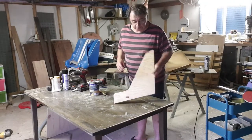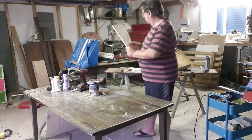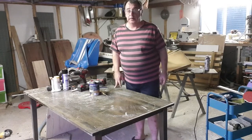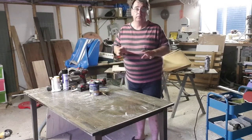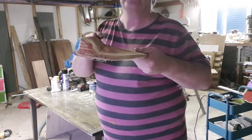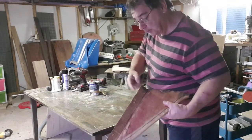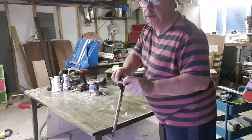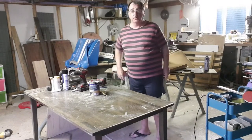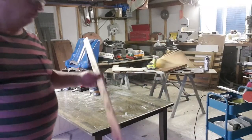Yeah, it's not too bad, not too bad at all. I think we'll be right. Now, I've got to make a 45 degree support bracket to go inside, which is that there. So I'm not going to try and take this one out because, as you can see, it's rotted in there. I need to make a new one, and I have a piece of wood that can do that. Let's get it done. Lovely, look at that.